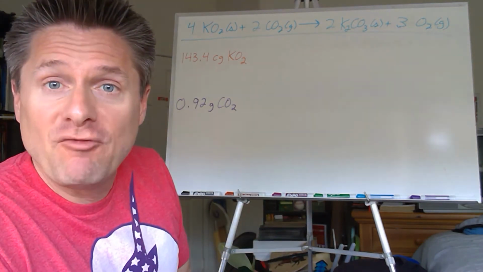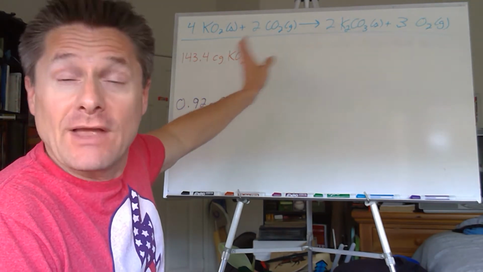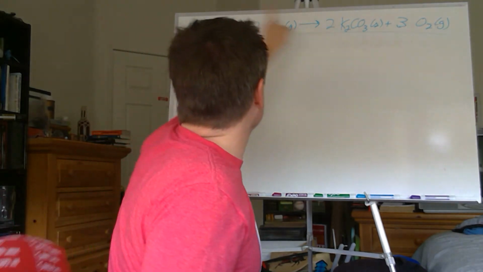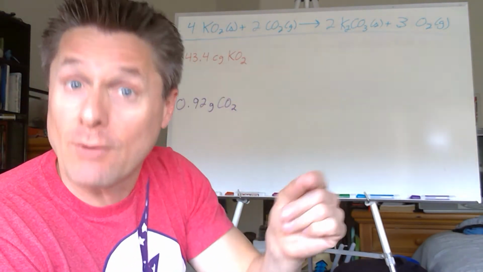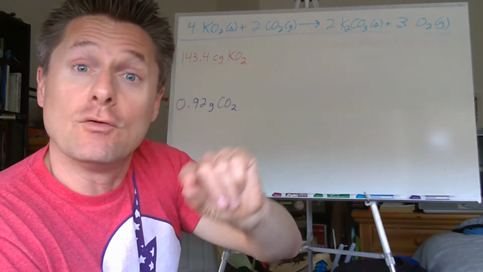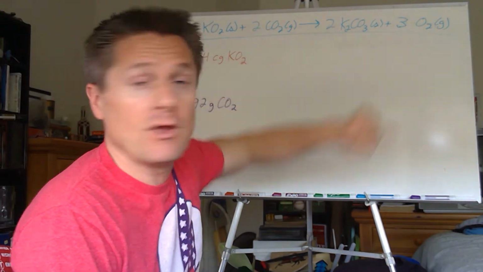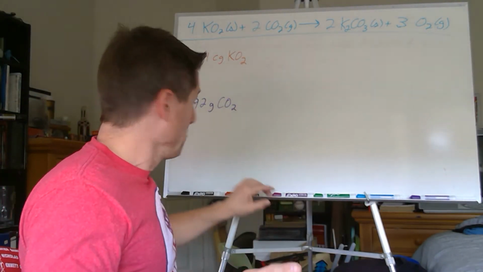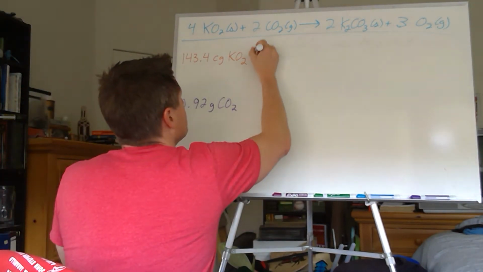And just like we did before, whatever you're provided in stoichiometric problems, convert that to moles. We've got to get to moles of KO2 in order to get to the 4:3 ratio there, right? So we're going to have to go centigrams to grams using the metric conversion, using the molar mass to go from grams to moles, and then we can use the stoichiometric factor to go from moles of KO2 to moles of O2. Hopefully you did that already.